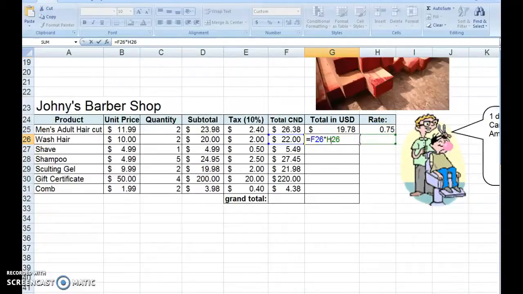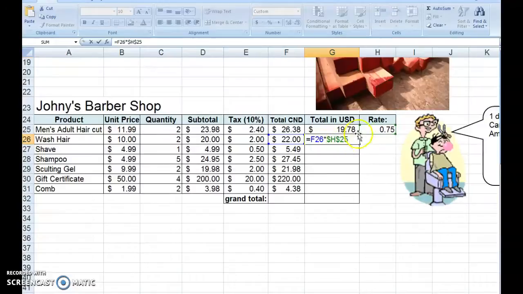So I'm going to hit $H$25, this value here. For this cell, we're multiplying F26, a relative reference, times H25, an absolute reference. If I fill down, F26 will turn to F27, F28, F29. We want that to change.